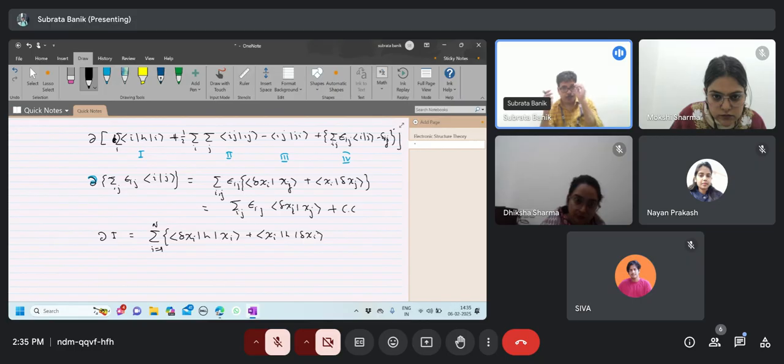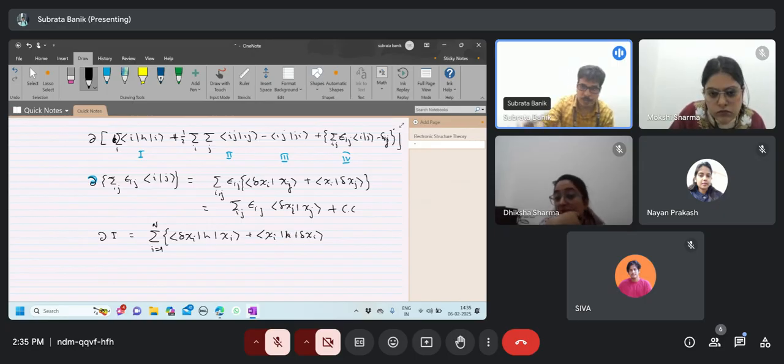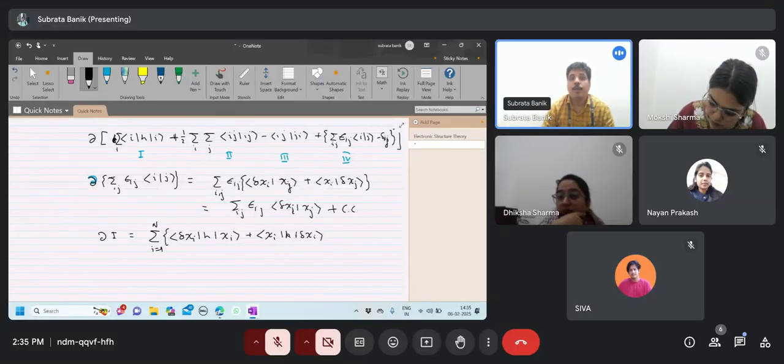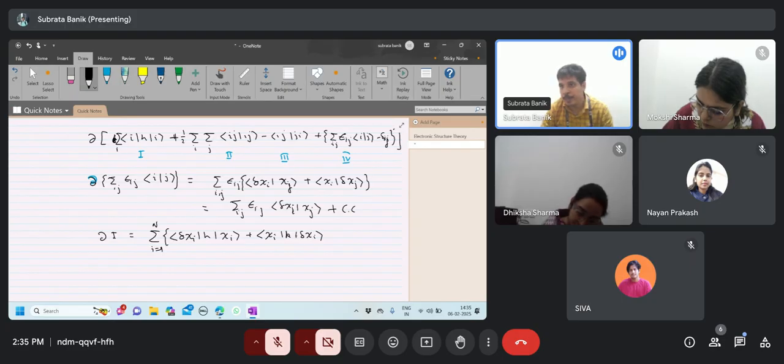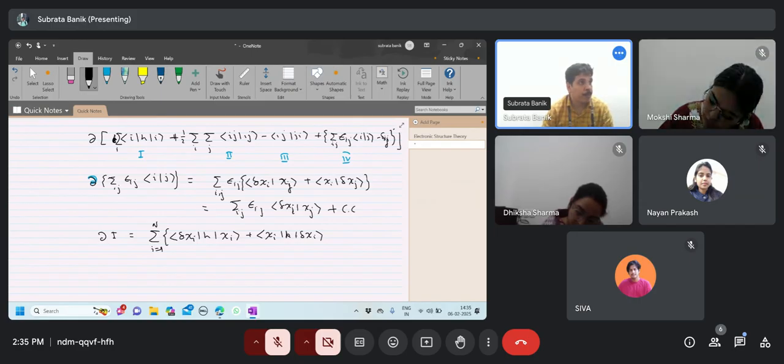Right? I hope up to this part is clear. You see, we are not differentiating the Hamiltonian. The reason is we are not differentiating with respect to coordinates. We are differentiating with respect to the orbitals chi i and chi j. H depends on the coordinate r1, but we are not differentiating with respect to r1, or r12, or x1, x2, x3. We are differentiating with respect to the function itself. So only the function has to be differentiated, not the Hamiltonian, right?